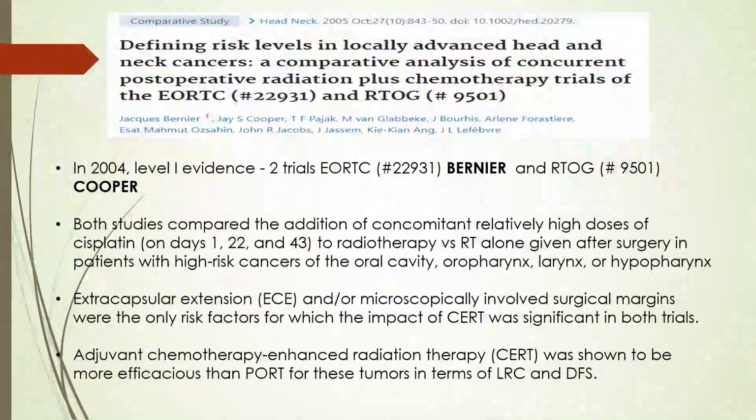So we all know about these two landmark trials, the Bernier and the Cooper. The Bernier is the EORTC trial and the RTOG is Cooper. Both studies compared the addition of concomitant chemoradiation, in which high doses of cisplatin were used on three weekly cycles, to radiation alone in patients with high risk cancers of the oral cavity, oropharynx, larynx, and hypopharynx. They found that extracapsular extension and microscopically involved positive margins were the two main risk factors for which addition of chemotherapy showed a benefit.